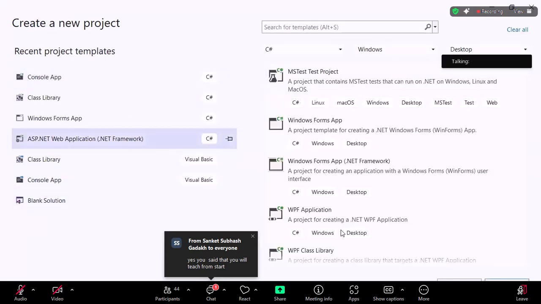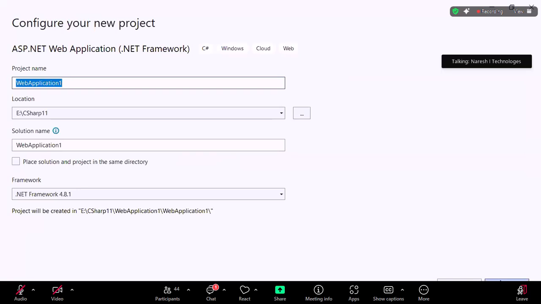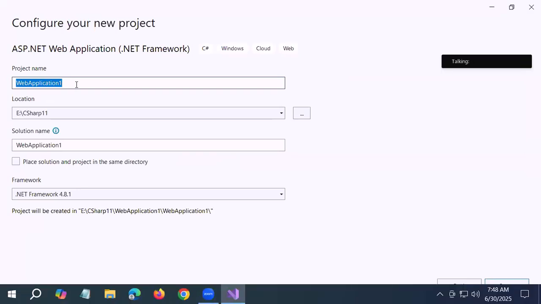So let me create a project. What is the name? MVC with EF, Entity Framework, Code DB first one.